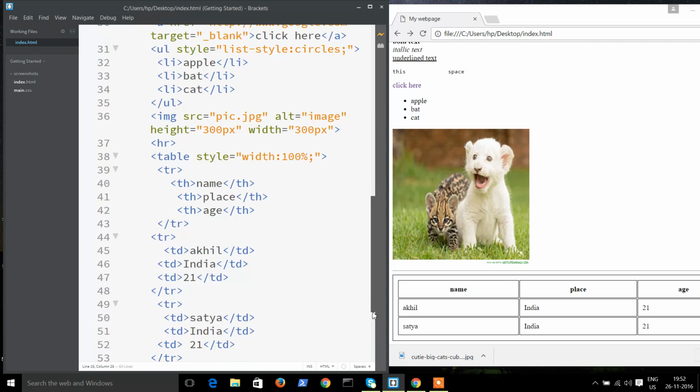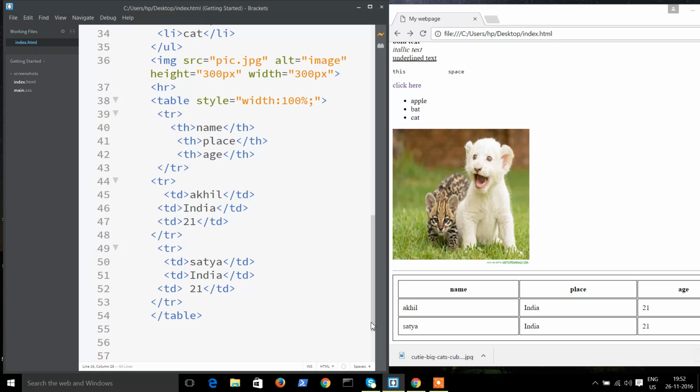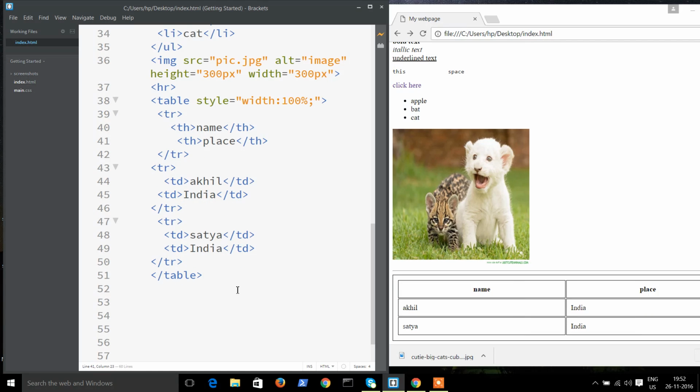Let me remove the age column, that is this one, and even here. Let me save this, and here we have place and name only.